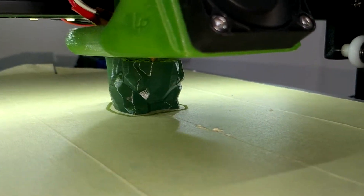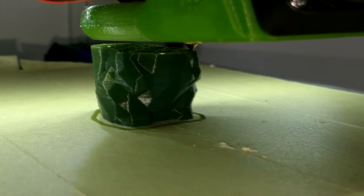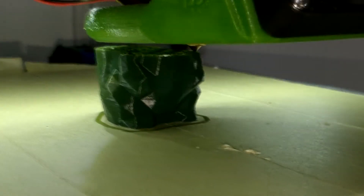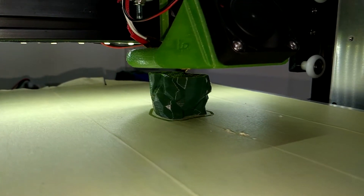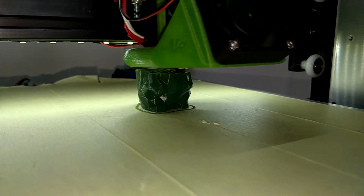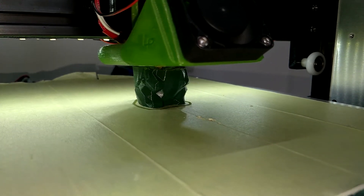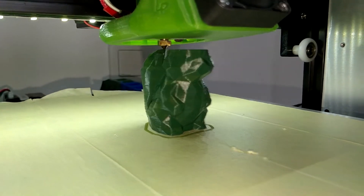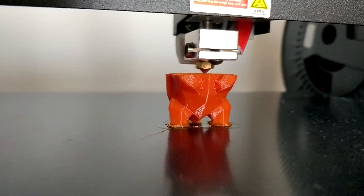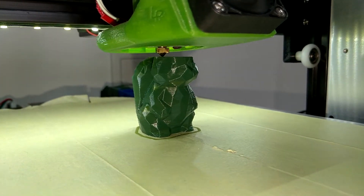In the end, it's your own decision what upgrades you want to print and which ones to dismiss. In my eyes, the printer is fully upgraded with only the 80mm fan for cooling the PSU still missing, but that's because it hasn't arrived yet. I'll probably not add an X cable chain, as it's just not necessary. This is the way I got good printing quality, reliability, and especially enhanced safety. Out of today's perspective, I would recommend this printer only to people who are interested in designing and installing a lot of upgrades. If you just want to get it printing, it's definitely the wrong machine for you — you get a printer that somehow works, but the prints are anything but good. I'm unsure whether I would buy it again, as some of my other printers printed far better initially and required less upgrades, like the NAQE Castle or my latest addition, the JG Aurora A5, which I can really recommend. I hope that you enjoyed this video, probably the last one filmed in this location, as all printers will get a new place soon. Thank you a lot for watching and have a nice day.